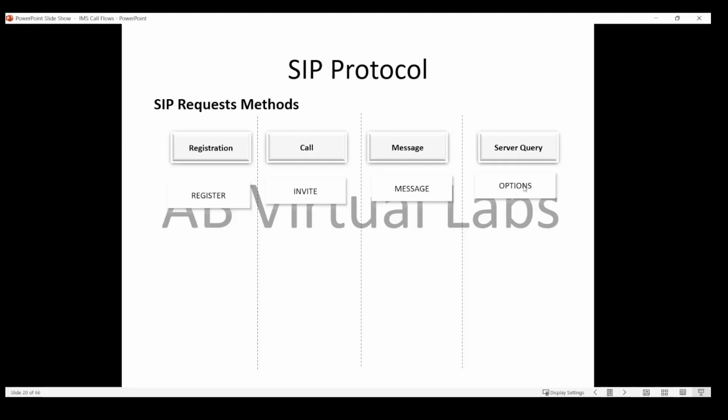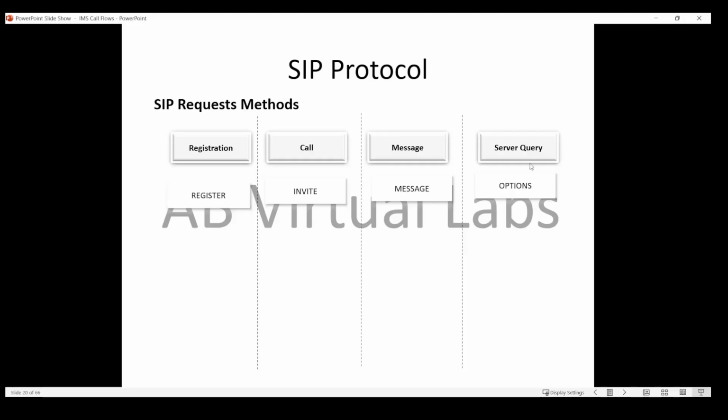someone can ask me what is a server query, which has an options method. The server query is used in order for the server to know, if it's communicating to another server or to a certain client, that this communication is up, is not down. So how could this be done? There is an options message that's being sent and received. It's not used for a call, it's not used for registration, it's used just to know that the far end is alive. So the communication is up.